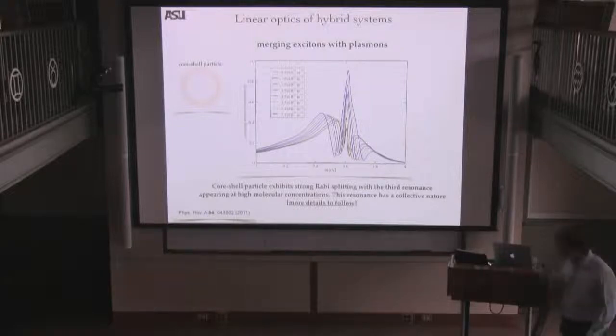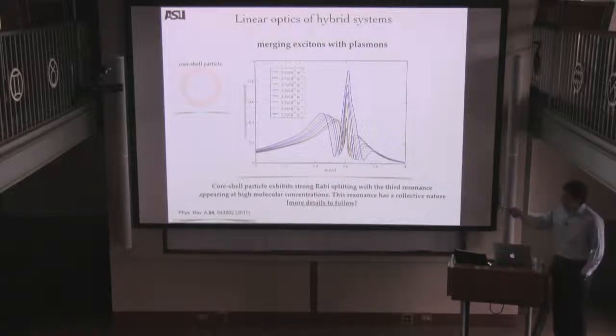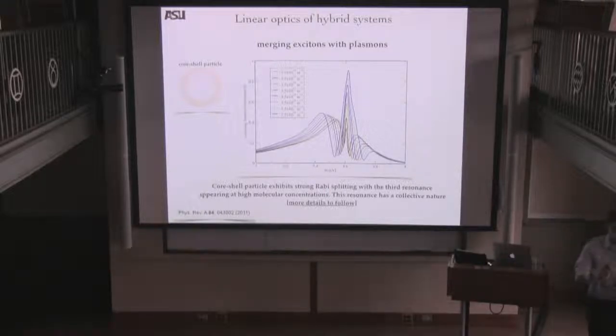Okay? So the core shell particles exhibit strong Rabi splitting with the third resonance sitting right in the middle and scaling as a square of a number of densities, suggesting collective nature of this resonance. If I turn off my core, what I will have is a single strong resonance. And of course, if the density becomes higher and higher, we'll have these two resonances we just talked about. But when the plasmon particle appears right in the center, it creates this nice Rabi splitting, and the third resonance is really, really popping up from the scattering intensity.